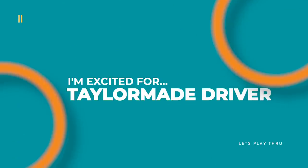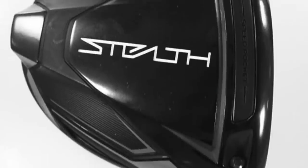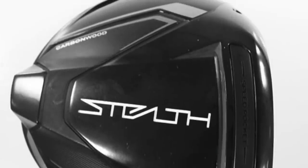I'm super excited to get that Mizuno forged feel back in my hands in 2022. Next up on my list is the TaylorMade Stealth series of drivers. The Sim 2 was my driver of choice last year — it's what I put in my bag, it's right behind me here — and I don't think you can make a club any better than the Sim 2. But apparently TaylorMade says they can, and I'm really excited to see what they've got in store. I don't think I will buy this club, but I'd love to see if there are any noticeable improvements with the Stealth series.